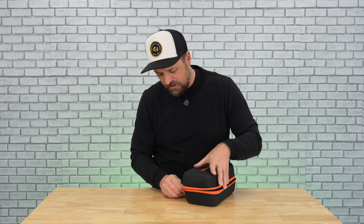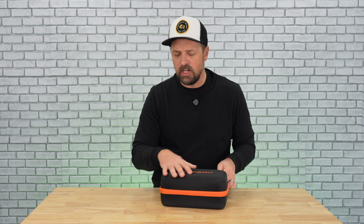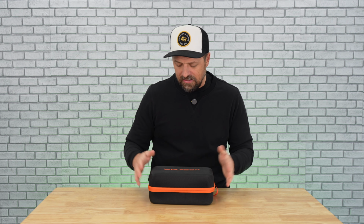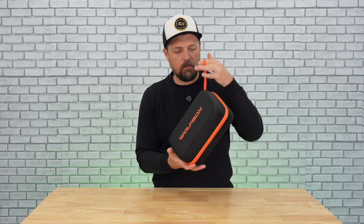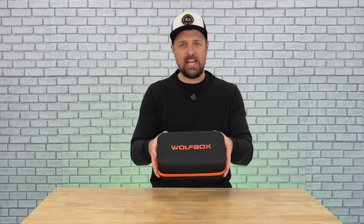Then you can simply shut this, zip it up. And this isn't a fully hard shell case, but it does have hard corners. You know, there's a little give to it. So it's not stiff, but it is semi-hard shell. You've got this loop here. This will fit in your trunk. It will fit underneath your trunk, probably with your spare tire. You can shove this under a seat or something. Really handy to have a nice case that goes along with this, and so many things in one.